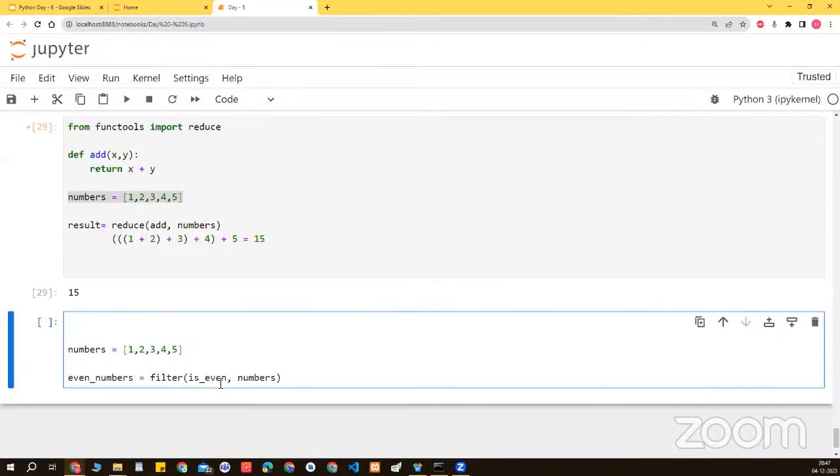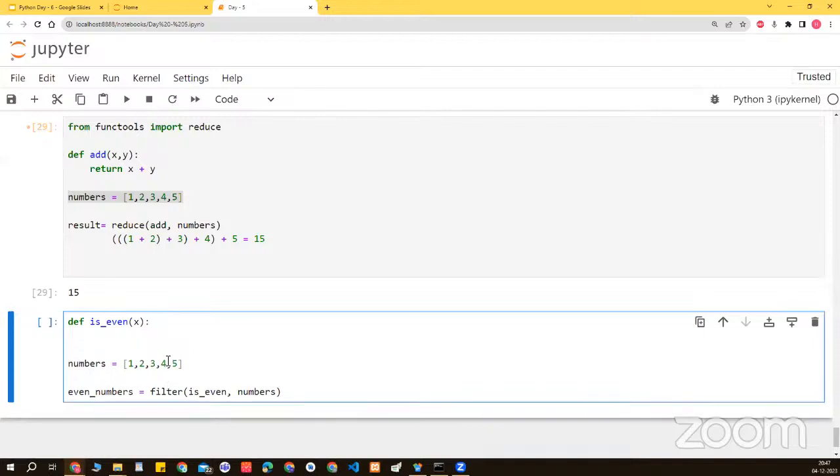Okay. And next, we are going to define the actual function. And how simple is this function? As simple as just one line, right? is_even of x takes in x as the parameter, then returns x mod 2 equal to 0.